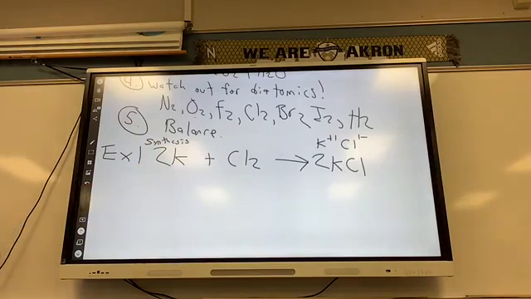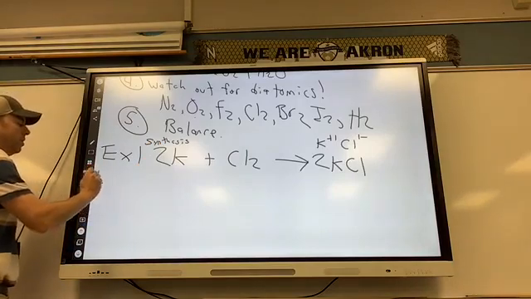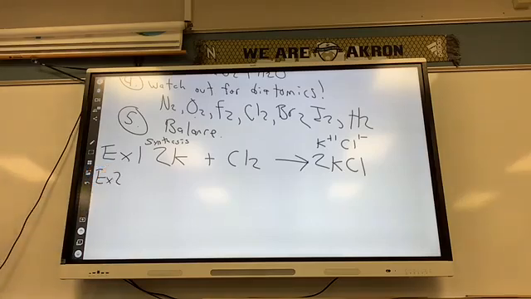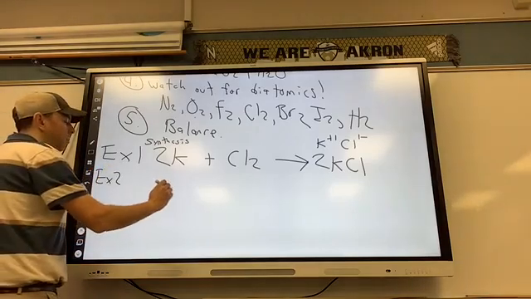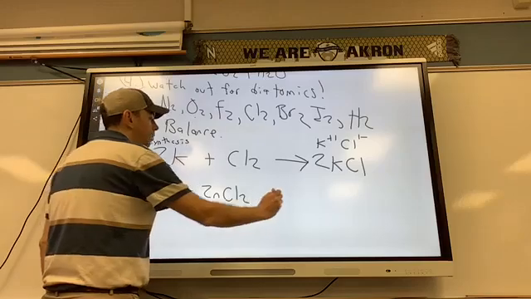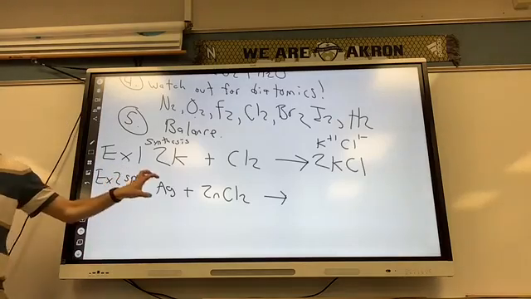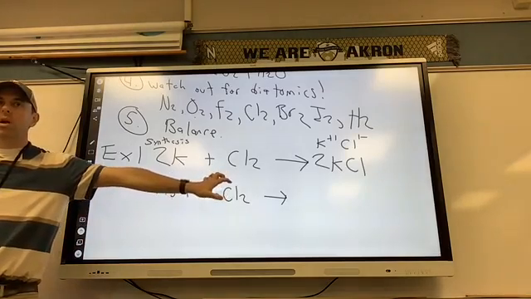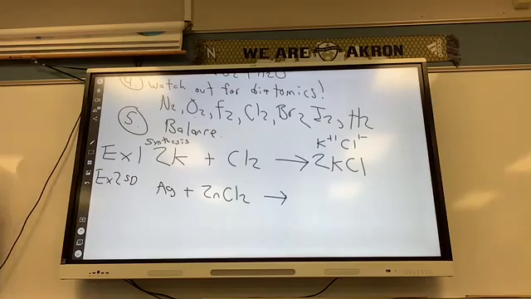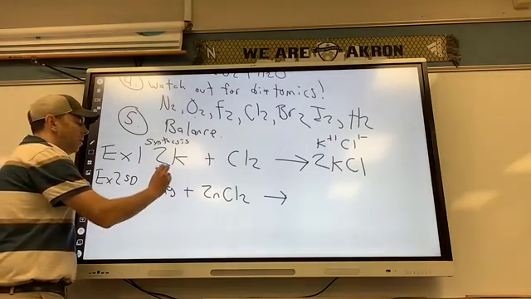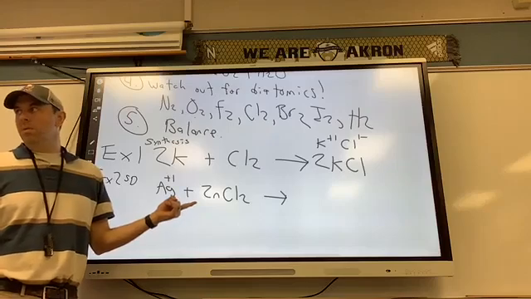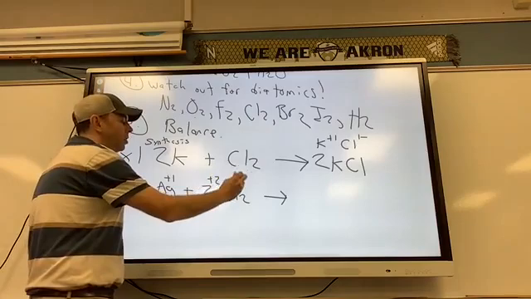Let's do another one. What about this? So here is example 2. Ag plus ZnCl2. Single displacement. How do you know it's single displacement? Because I have a single thing and a compound, right? Whenever I have single or double displacement, I like to write the charges. What's silver's charge? +1. What is zinc's charge? +2. And what's chlorine's charge? -1.